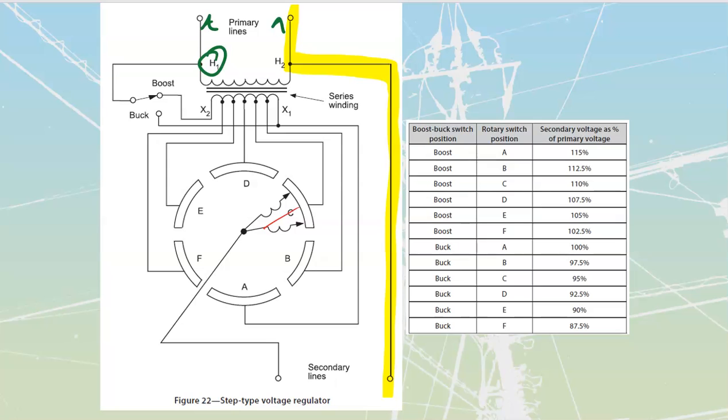Let's examine the one that we have active at this point. If I take a look at the one that's active, I see that I'm in boosting mode and that I'm boosting by, I'm just going to follow this one through till I get to the one that's connected there. 2.5% plus another 2.5% plus another 2.5% plus another 2.5%. And at that point, that's where I'm going to be taking my current back out to my load over here. So 2.5 plus 2.5 plus 2.5 plus 2.5 gets us to a grand total of 10%. In position C, that corresponds to a secondary voltage that's going to be 110%.